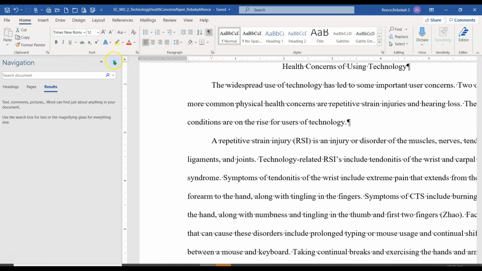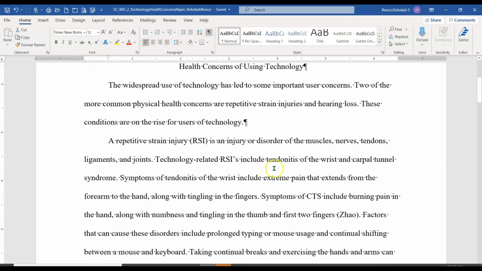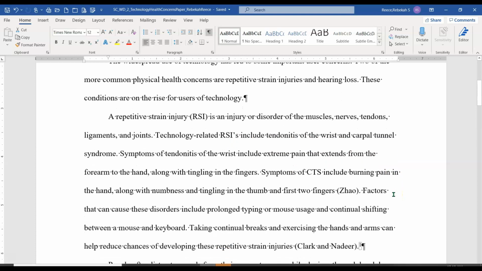I'm going to close out of my navigation pane so I have more room. Okay, so continual shifting.